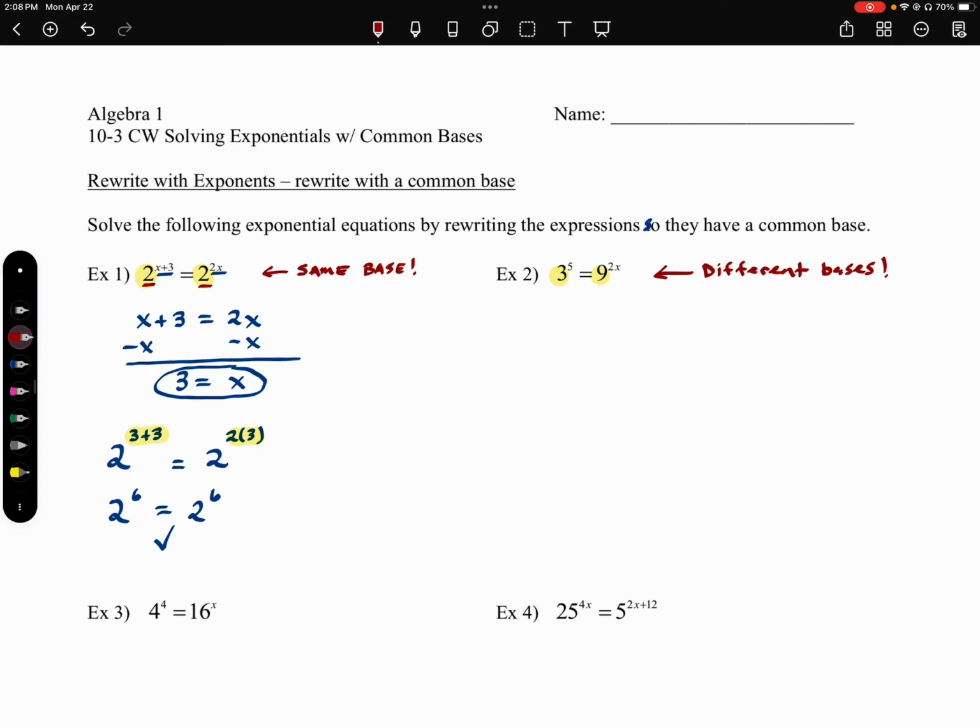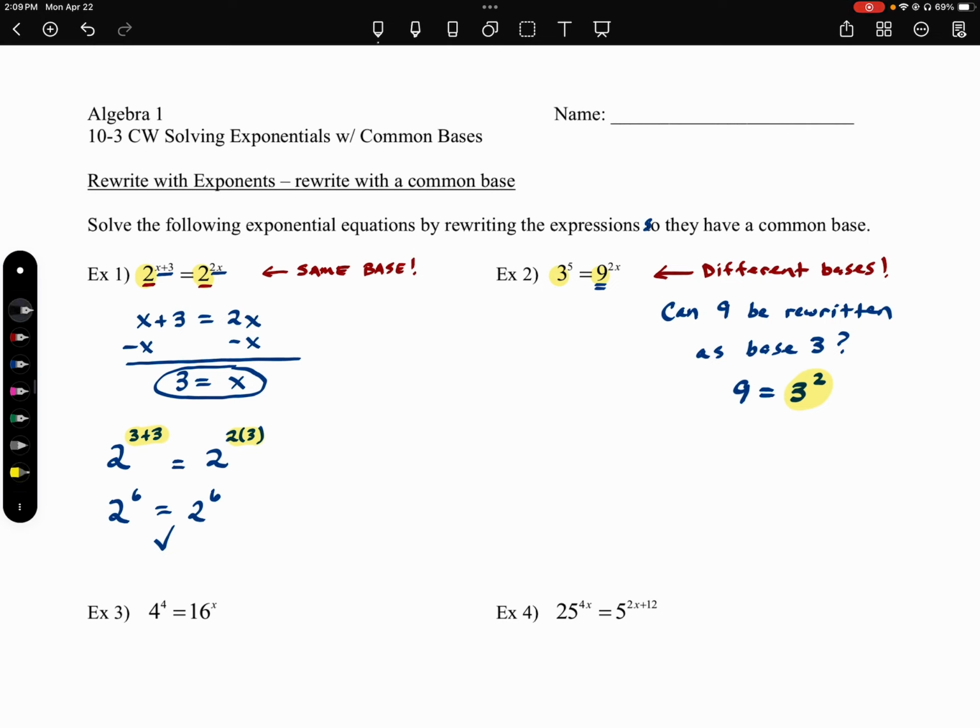What we usually want to do here is look at the one that's a little bit bigger. Let's look at 9. Can we rewrite 9 so that it's base 3? I'm going to write that on here. Can 9 be rewritten as base 3? Sorry about that, that's a terrible 3. There we go. And I think we know that we can. 9 is the same thing as saying 3 to the 2nd power. So we're going to rewrite 9 as 3 squared instead.